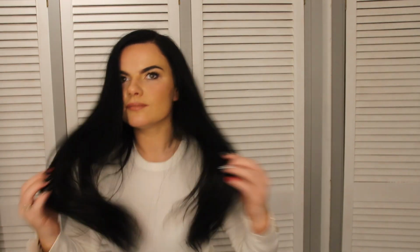So the last thing I do is I use this Bedhead Shine Spray. So I use this because of the smell, mainly. I love it. It reminds me of when I was like 12 and I used to get my hair done, and this was like the product in all the salons. So I just go over my whole head. Like so. Oh, that smells so good. And that is it. So that is the finished look with the product.